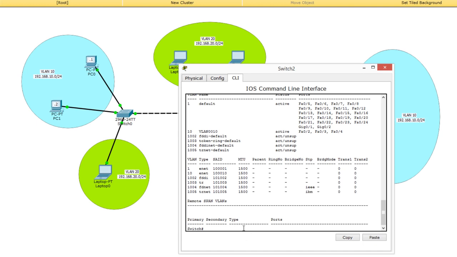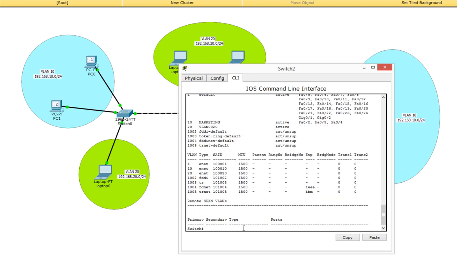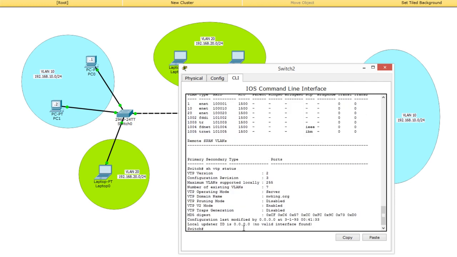The same is going to be the case here. Switch 2, if we go show VLAN, it's going to be the old one. If I say show VTP status, it's the same thing. The domain name has been set, but the VLAN database has not been copied over. The reason being, after we set the domain name, we changed the password, and the advertisement that's coming now is not matching, and hence it cannot make changes.